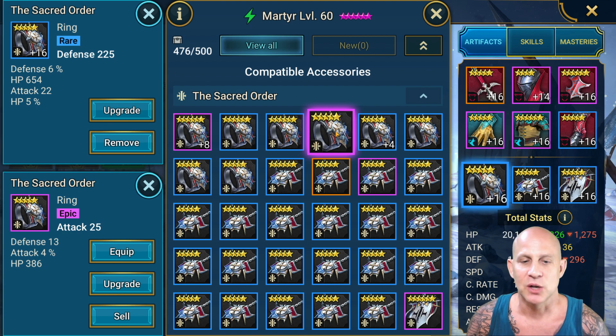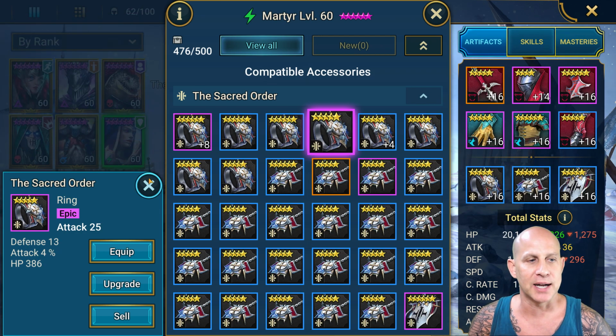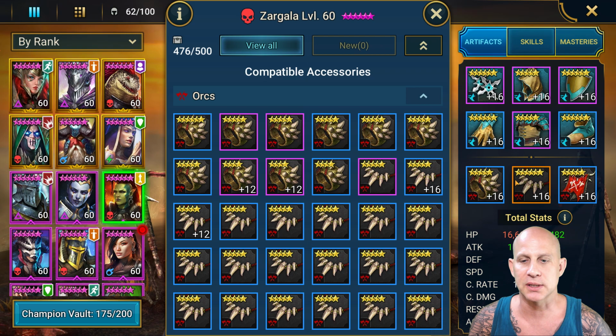So that's it for rings. Rings aren't that complicated. Just try to roll the percentage for substats and you'll be good to go. Now necks get a little bit different. I just got a neck for Zargala recently.